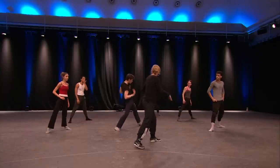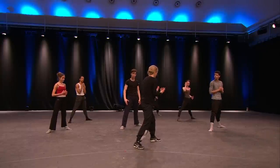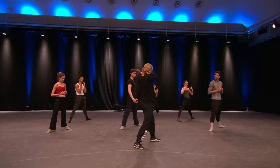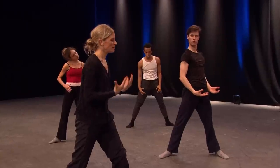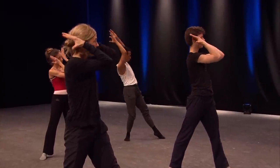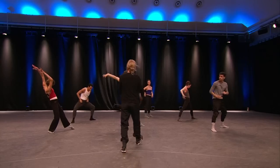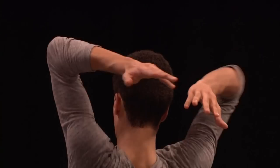The trajectory of these hands, can you think when you bring them up to your face that I think they're slicing maybe too far behind you? Think that they slice past your cheekbones, past the tops of your ears on their way. Yeah, so sort of slice through the side of your head. Yeah, nice. Okay.